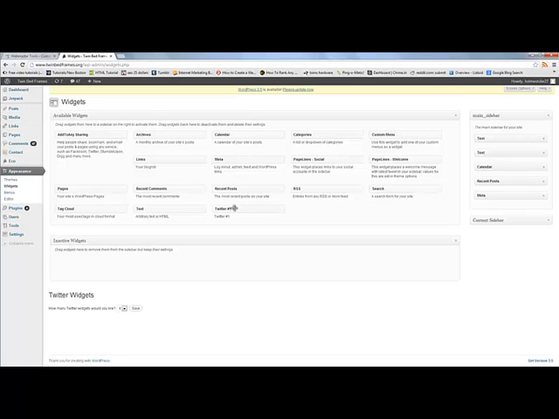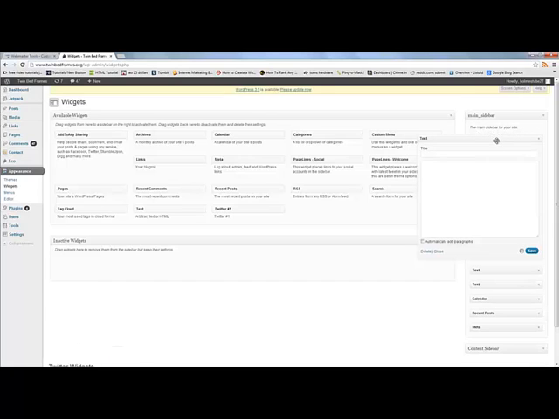So I already have them. Let's see, here we go. Arbitrary text or HTML. I'm going to add that to the top here. Just paste it in. You could title this if you wanted to, but it automatically has Google default search placed kind of translucent in the search box itself, so they'll understand what it's there for. And we'll save this code.